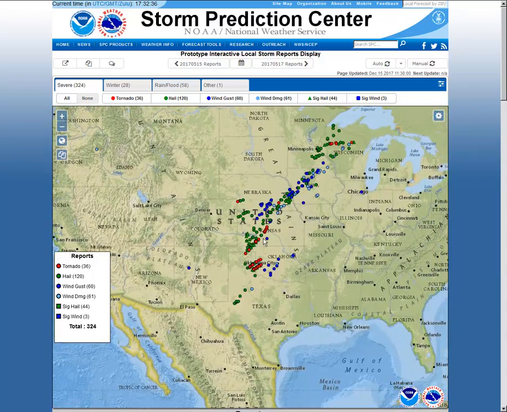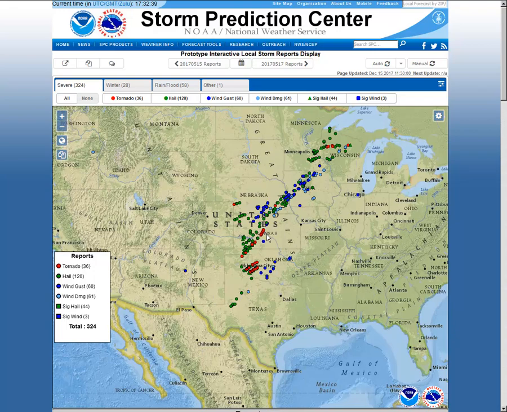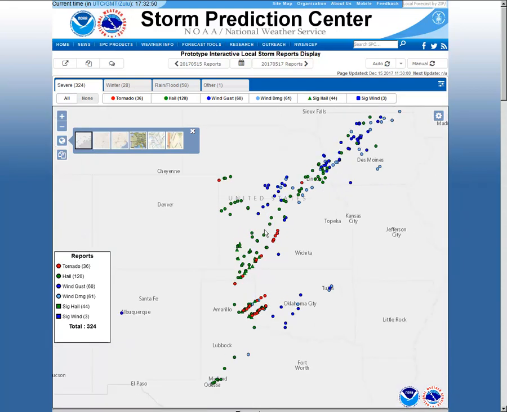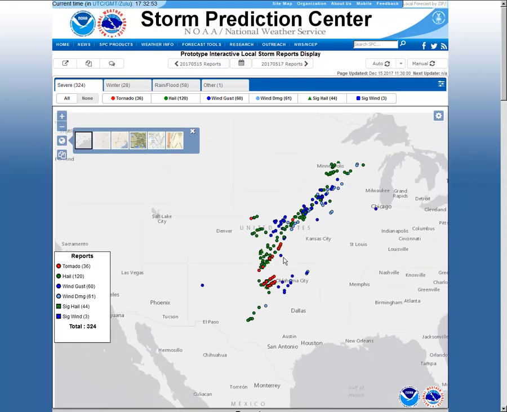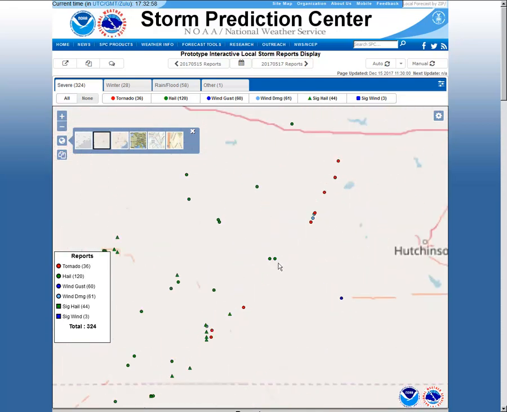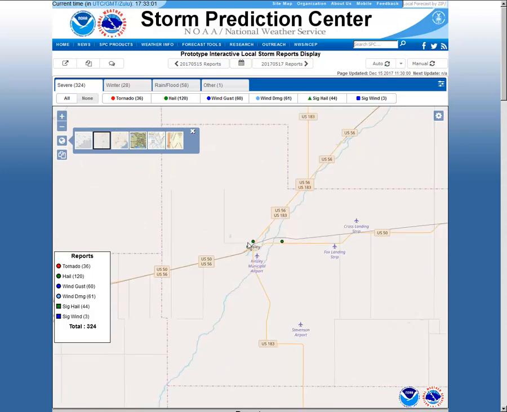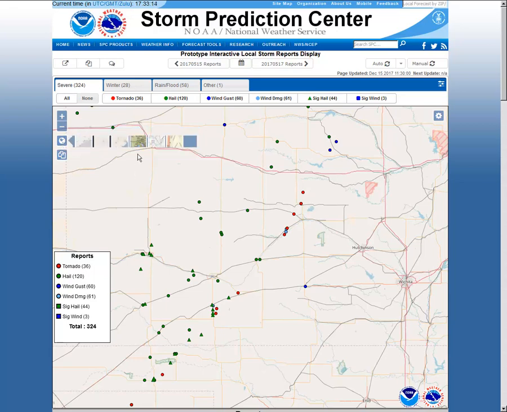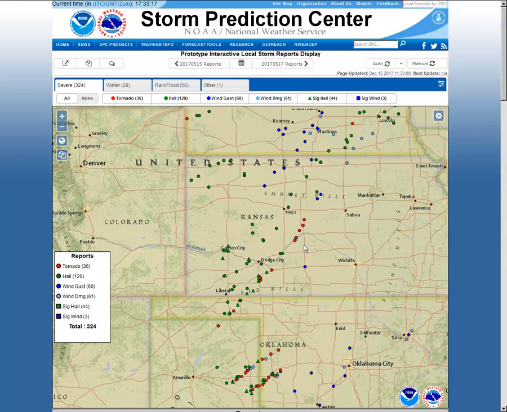Let me zoom back out, and so you can see I have basically a national topographical map, which lists some features and things like that. The base map can also be changed to several different things of your choice. There's just light gray, which is a clean looking map and is preferred by several of the forecasters here. But there's also a fairly detailed road map. It's not detailed until you zoom in, but as you zoom in on reports, you can see a lot of information is provided. That can be interesting too, just to see where the reports occurred, how close they were to cities or other areas and points of interest. I'm going to go ahead and put the National Geographic map back on there.